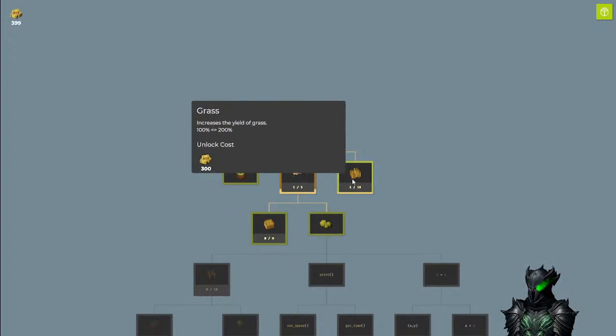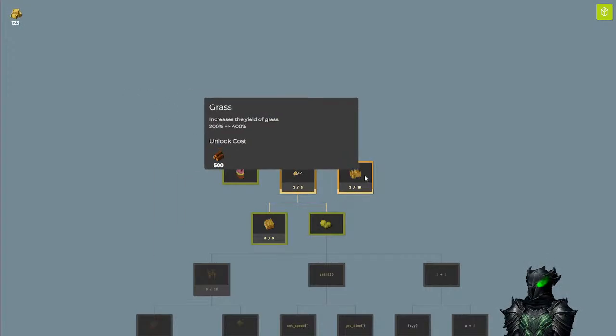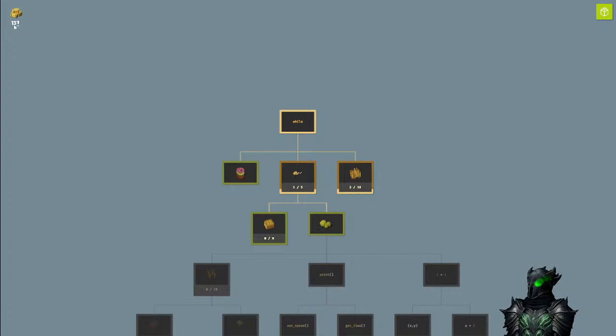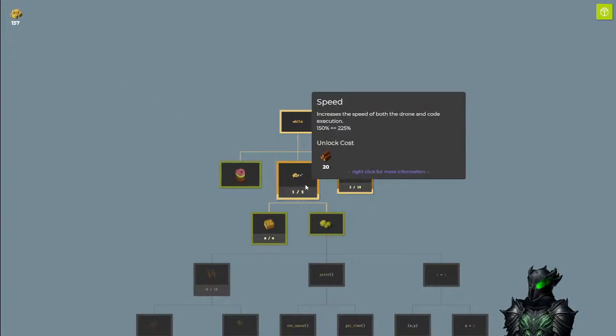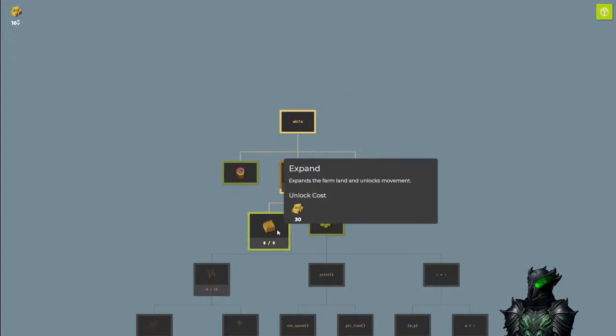Hmm. Oh, I just decided to go with the grass. Look at it, 2 at a time. That's going way faster. I mean, look at this. 5 minutes. We're gonna be done with this thing. No problem.